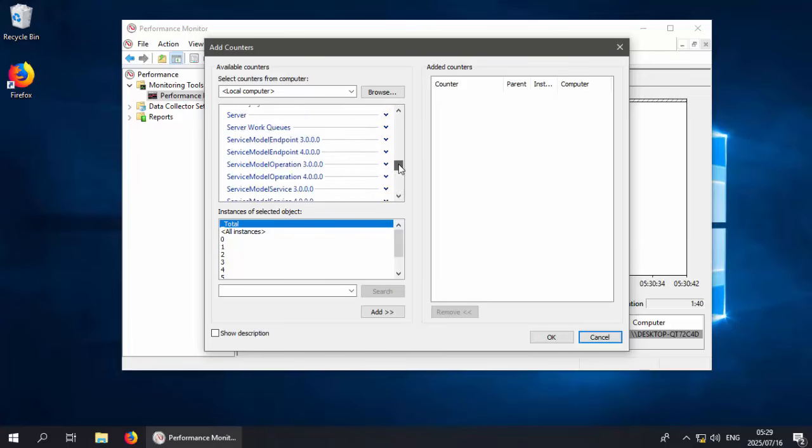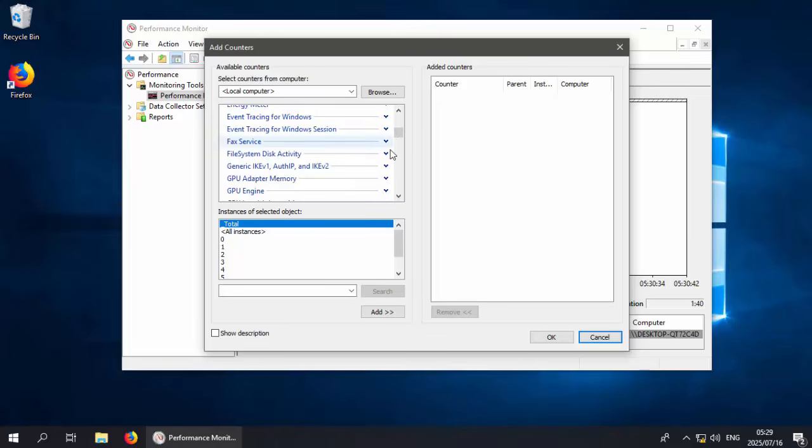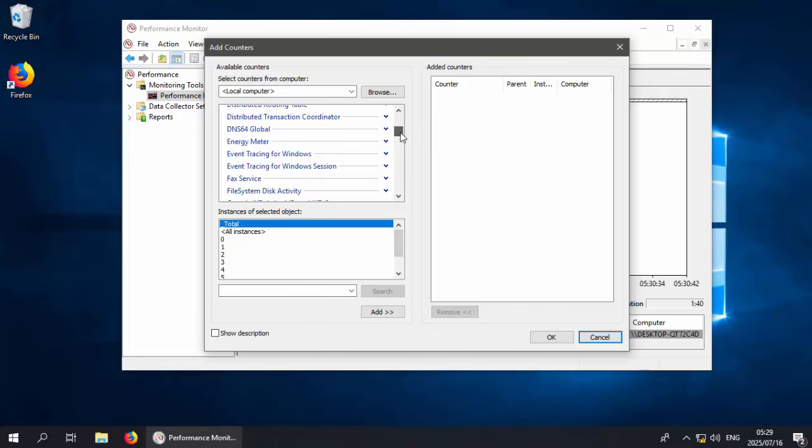Now, unfortunately, guys, that is not the counters. Would you believe if I told you that's basically just the categories of counters you get? Yep, that's right. It's not the actual counters. You will have to, look at that, that's a drop down list, guys. You have to go and drop down that little category, that little drop down menu, and then in there, you go and choose your counter. And there's normally a lot to go and choose from. So let's say I'm looking for RAM.